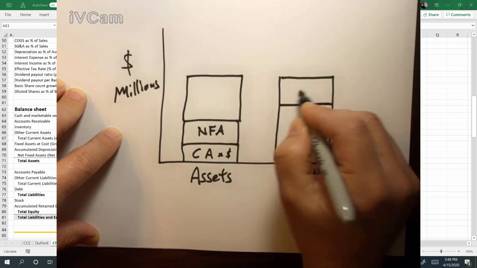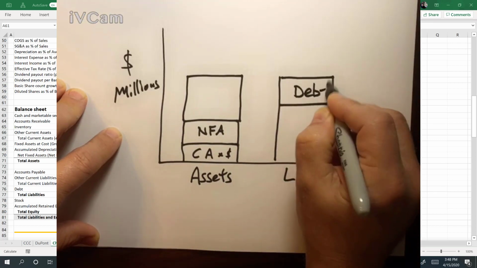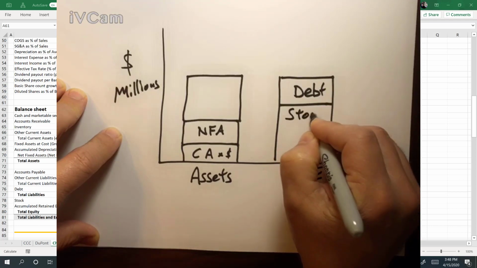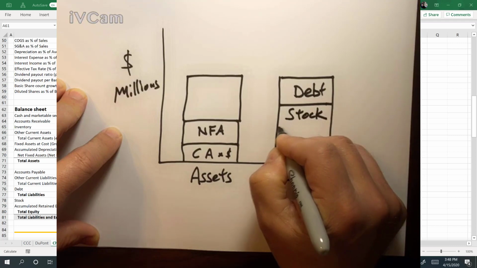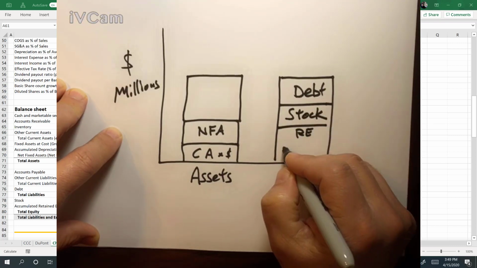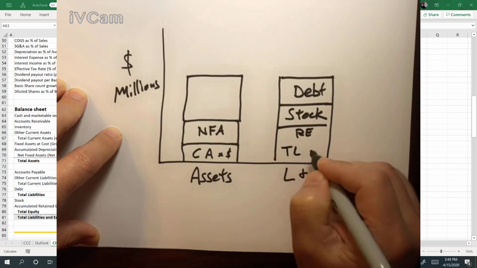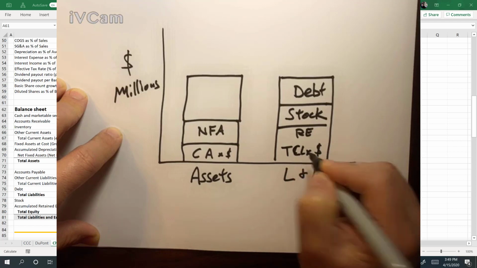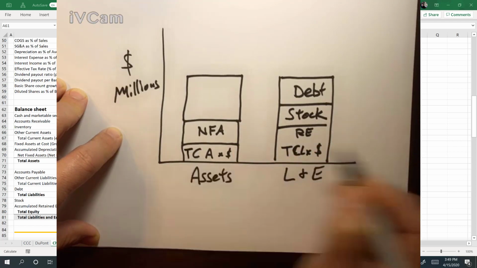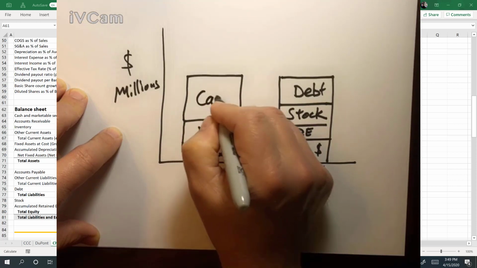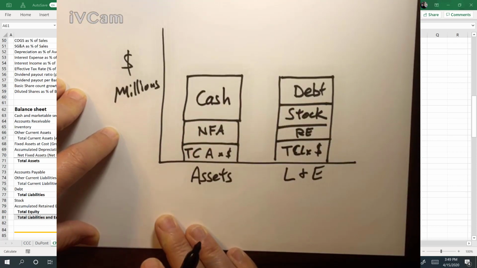and we have things like debt. And I'm going to make a separate line for stock so we can see how that row specifically is changing. But we also have our retained earnings and total liabilities excluding cash. Total current liabilities excluding cash. Put a T over there if we want to make it balanced. But this is what we're looking at for the type of chart we want to make.